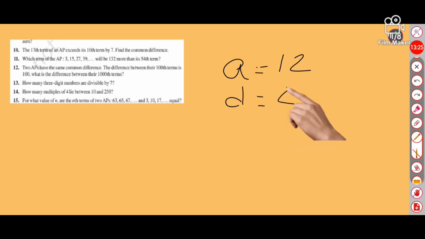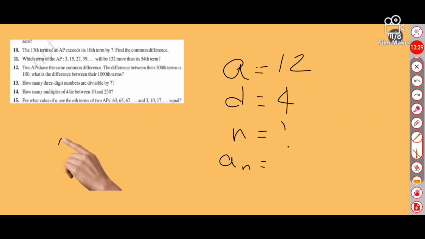How many multiples of 4 between 10 and 250? Again we need to find the value of a. 10 is not a multiple of 4, so after 10, what is the first multiple of 4? It is 12. So the a value will be 12. Before that, we can write the common difference, which is again 4, because it is a multiple of 4. We need to find the value of n, so we need to get the value of an so that we can easily substitute in the formula, the same thing which we did before.